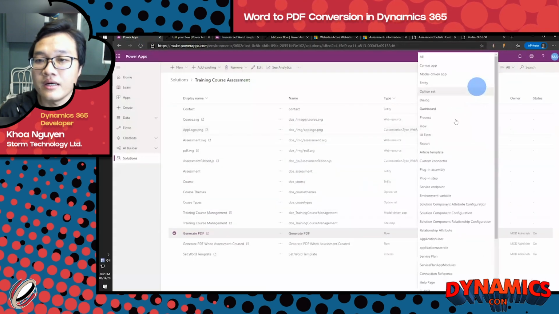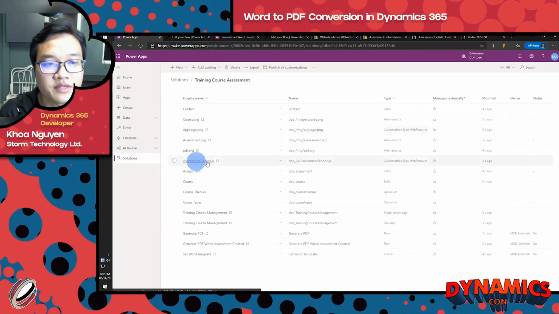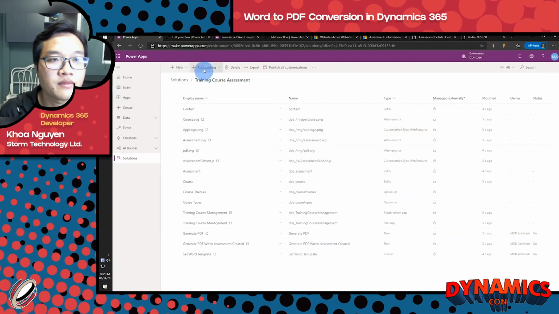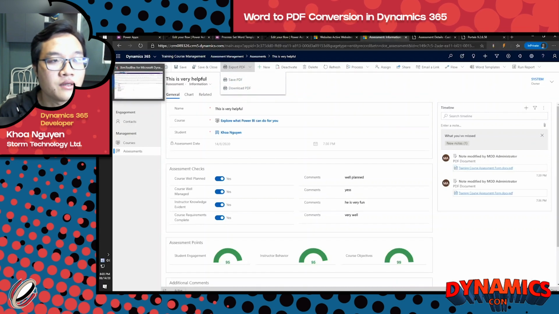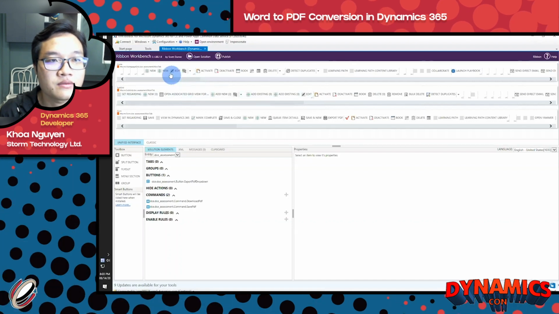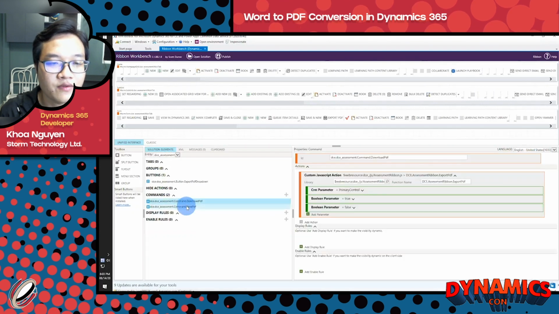I have deployed the JavaScript here, assessmentribbon.js. And next, we want to create a custom ribbon button for the two actions. So in our legendary Ribbon Workbench from XrmToolBox, we want to open the assessments entity, and we create two custom commands for download PDF and save PDF.